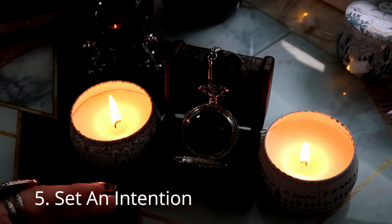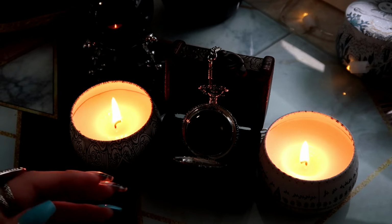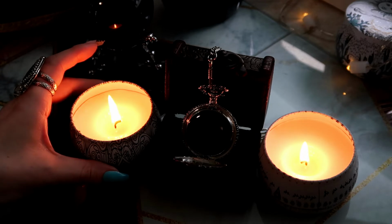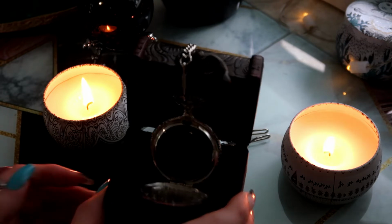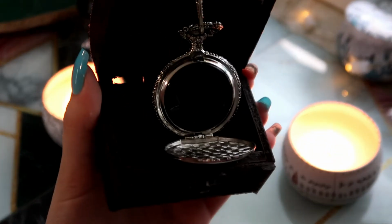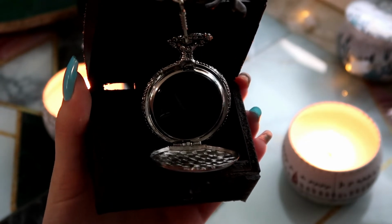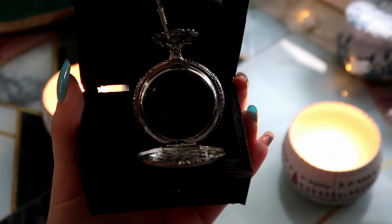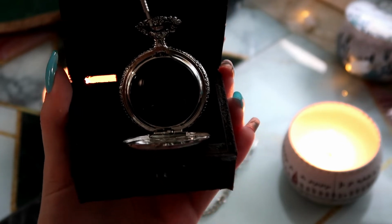Before you begin your scrying, you want to make sure you set your intention. Setting your intention is important because this is you asking your mirror what you want it to do. You want to say things to your mirror like who you want to connect with. If you want to connect with a past loved one, you would say to the mirror, I want to connect with whoever the person is who has passed on. Or if you want to connect with a past life of yours, you would ask the mirror, can you please share some information about one of my past lives?